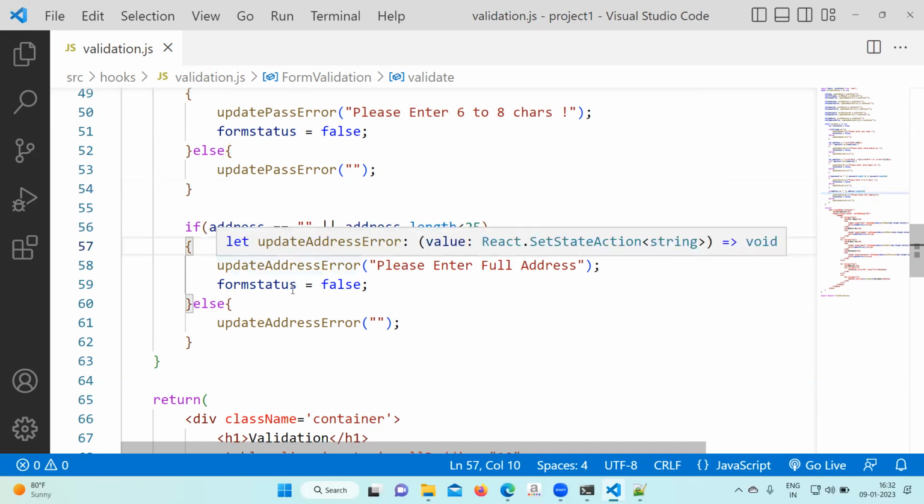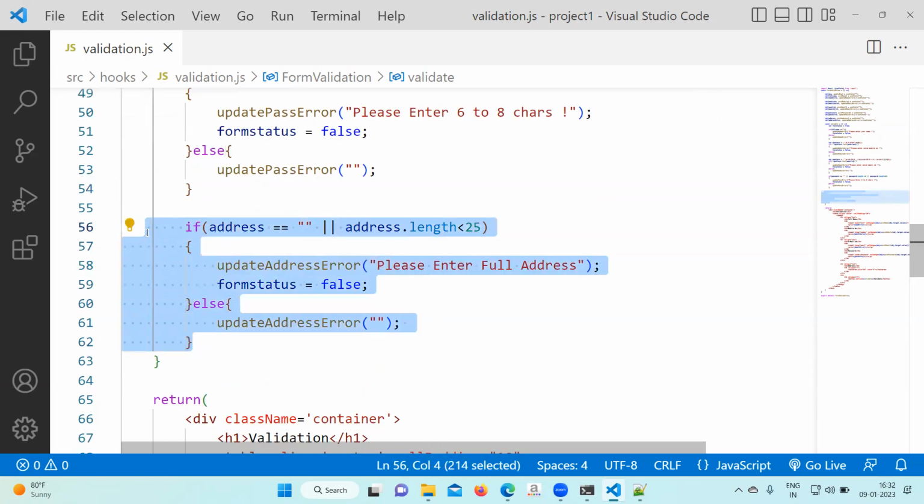Now come down below. You can call the pick address function. So this we wrote here for the address validation purpose. If address is empty, then error. If address dot length is less than 25, then also error.